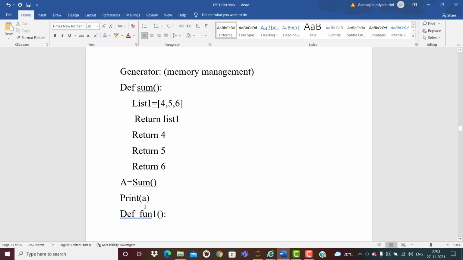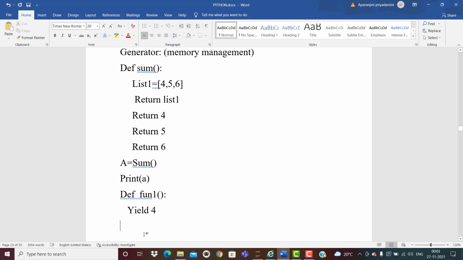To display this, just write the yield keyword and write 4, 5, whatever is there, or you can take characters also.